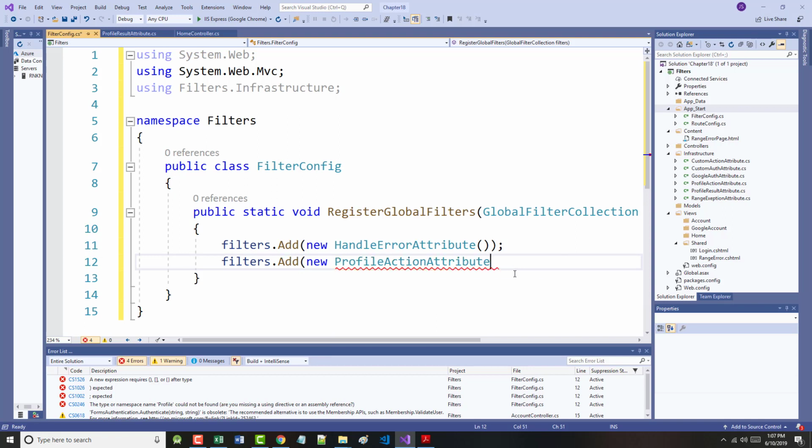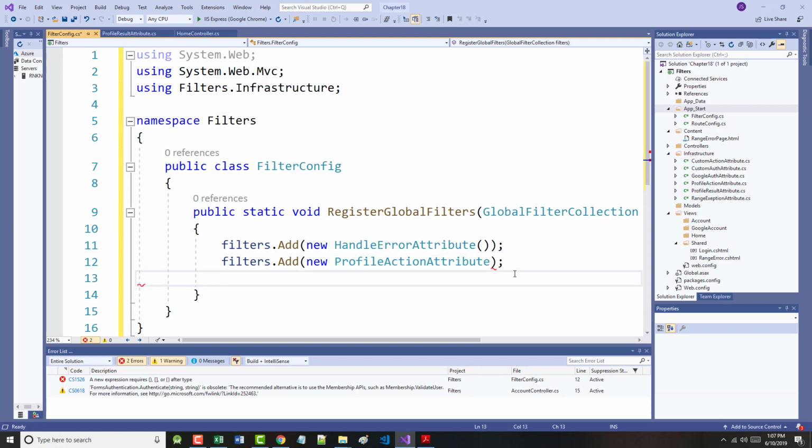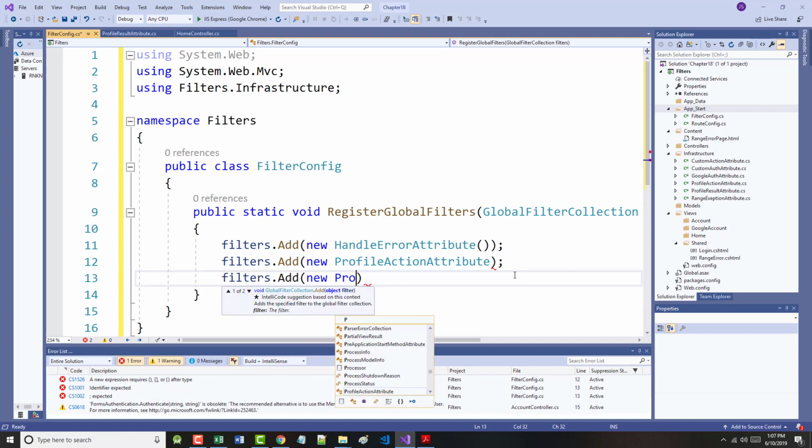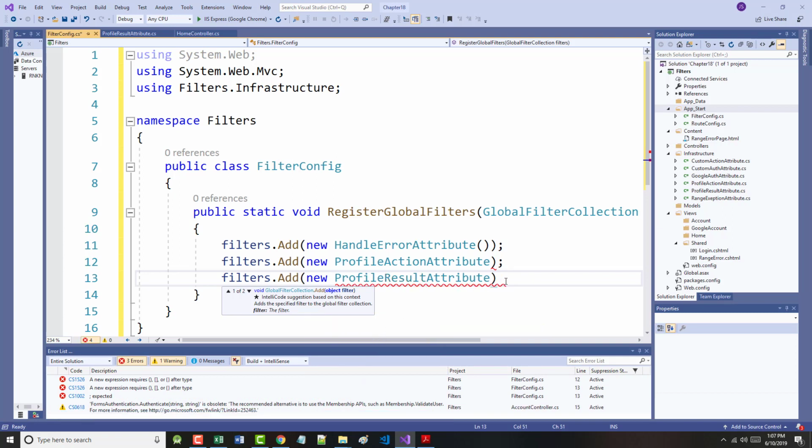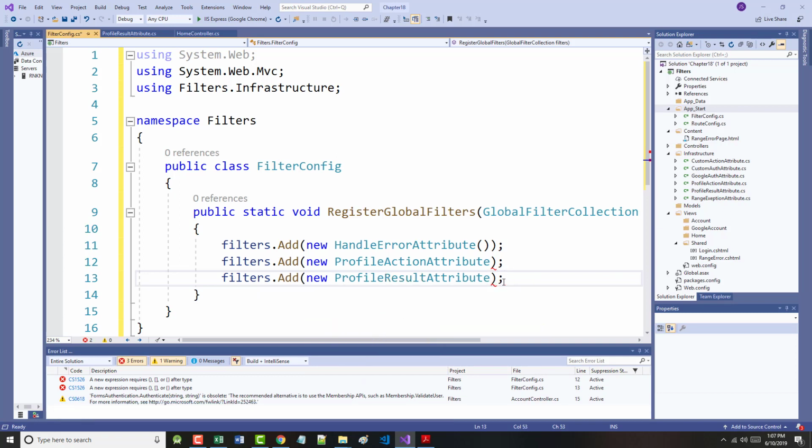We'll do a profile on the action attribute, and we'll immediately follow it by a profile on the result attribute. So we've got them both in there, but whereas in the book they showed it as doing it with one, all right, we did it with two.